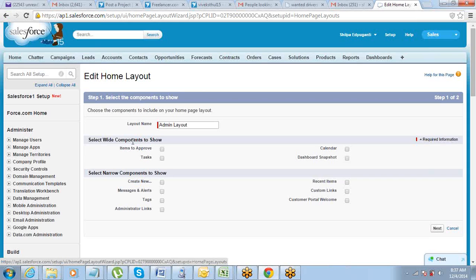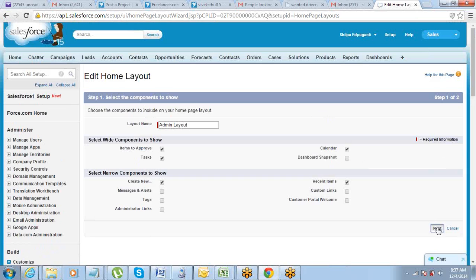So homepage has two sections. One is the narrow section on the left hand side and one is the wide section on the right hand side. So let's say I want to see this create new button and this recent items in the narrow section. And in the wide section I want to see items to approve, task and calendar.